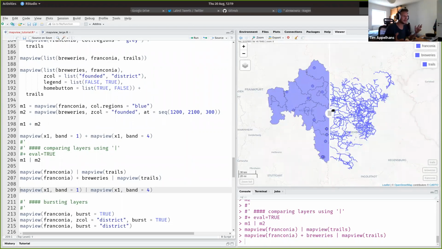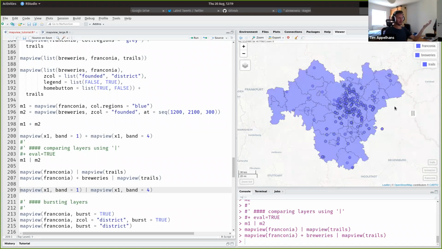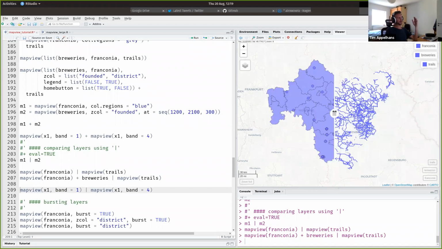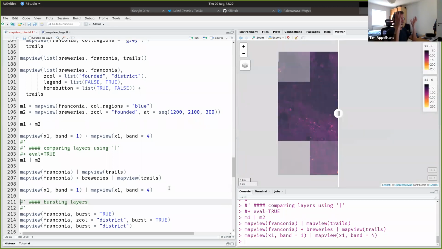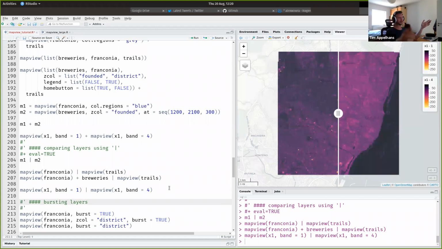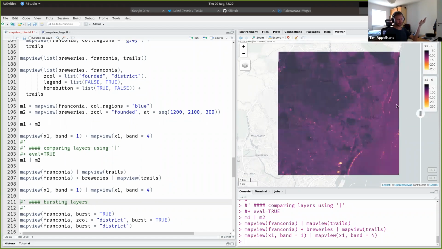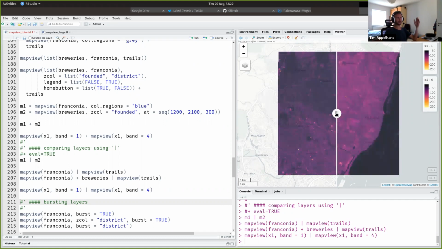With these data sets that come with MapView, it doesn't really make sense from an analytical point of view to compare the points and the lines, but if, for example, you think about the different bands of this Landsat imagery, there it actually makes sense to have the same scene, but the two different band representations that you can compare quite easily that way.